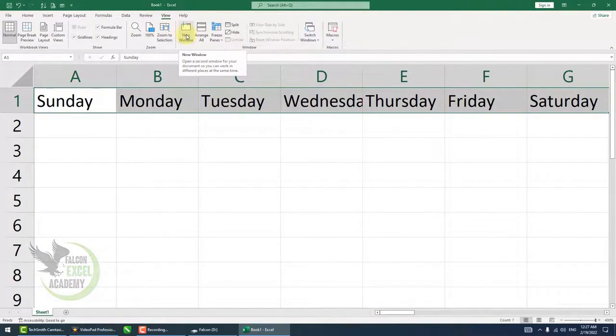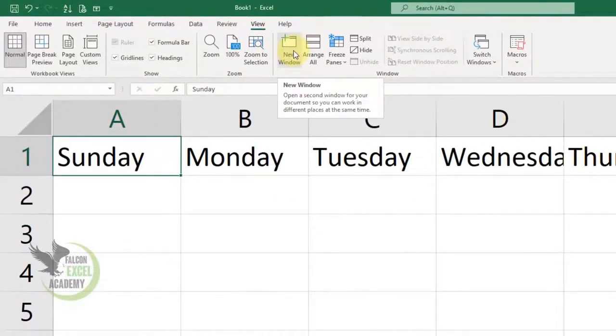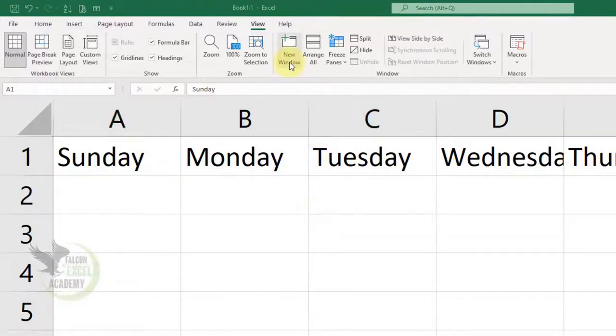Next, we'll talk about new window, how to create a new window here. For example, you have this file created with the name sheet number 1. Now, if you want the data you compose here to also be composed in another file or another place, for that, we use the new window option. When you click on new window, you can work on the same file in different places at the same time. That means if you are working on one file here, the same work will also be done in the second, third, or fourth file. So for this, you click on new window.